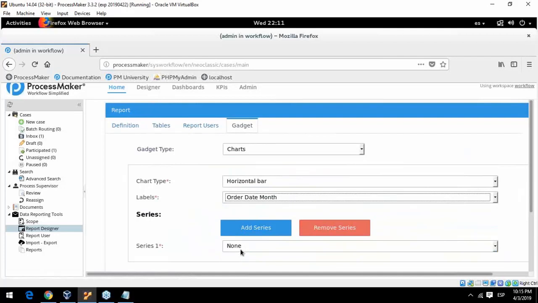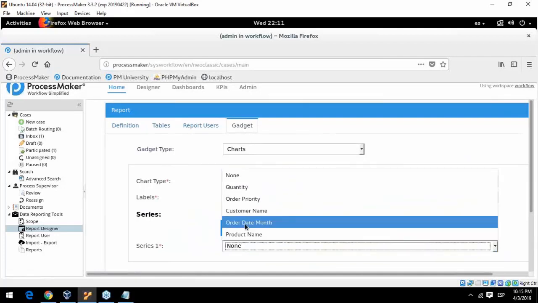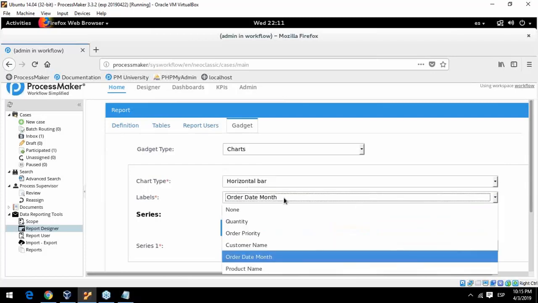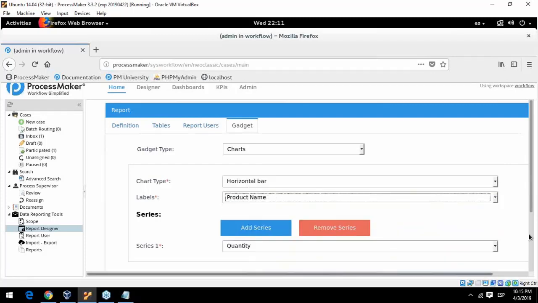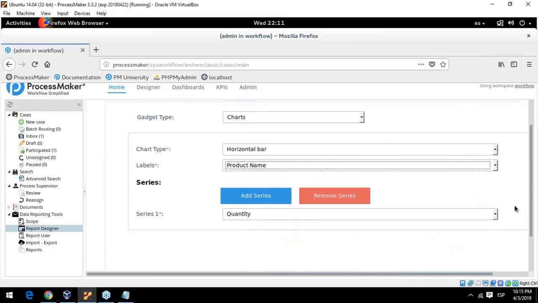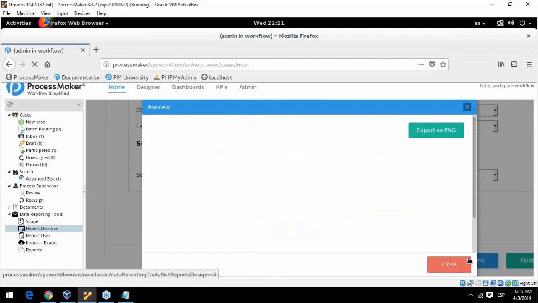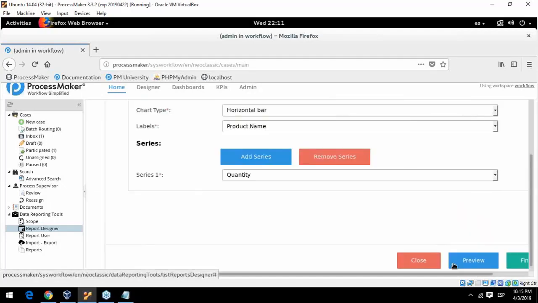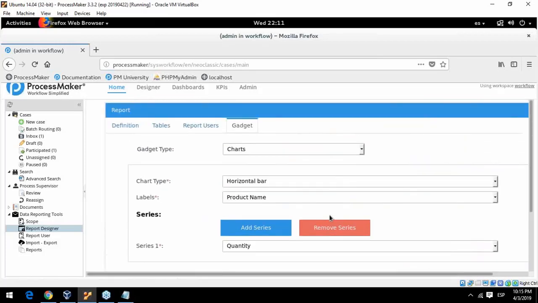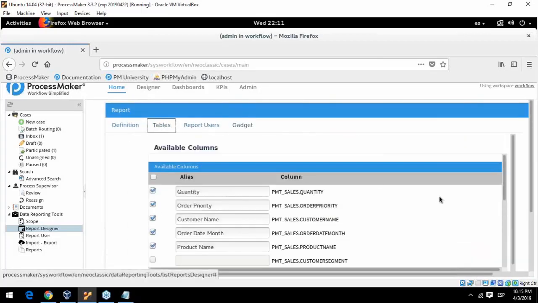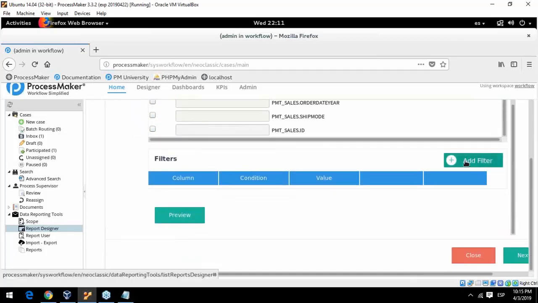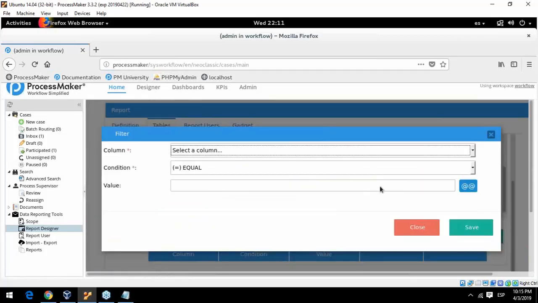Then this one is going to be, okay, the product name, and make the preview. But it's still like that. Well, the point is this one. You're going to get plenty of information. Let me see if this is working very well. Okay, it's not adding a filter. That's the reason. That's why.